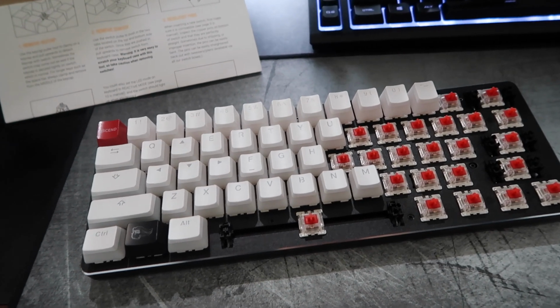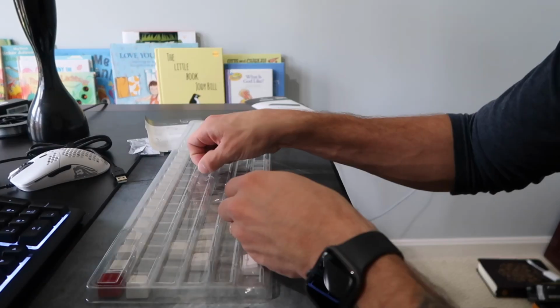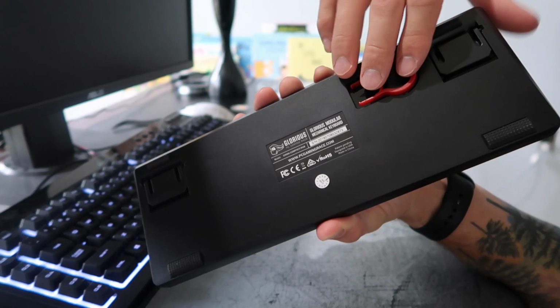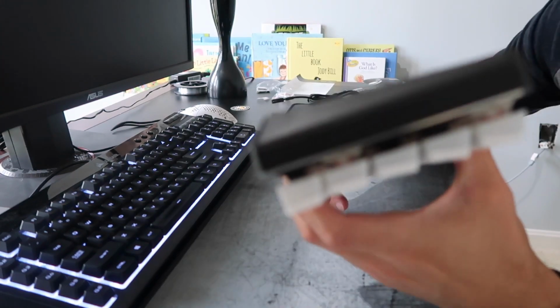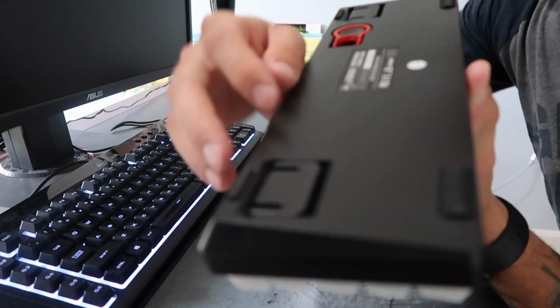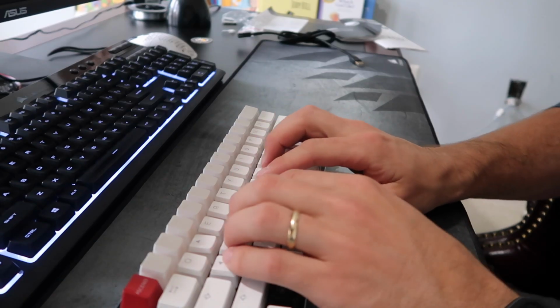I have a few keycaps left. Had to pull out the directions just so I could remember where all the alphabet is on the keyboard, because I was struggling. I will admit it. But this is fun. This is fun! Time to put this away. There's a keycap puller that goes right on the back. So the nice thing with this keyboard too, unlike a lot of the other keyboards, is it has adjustable feet. So if you want to adjust the feet at all, you can. Whoa! Now time for the typing test.